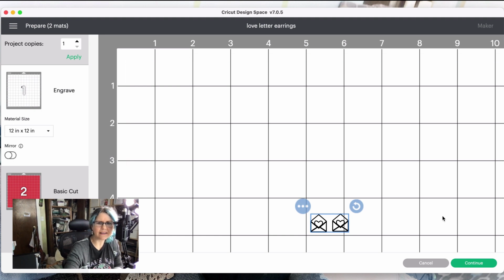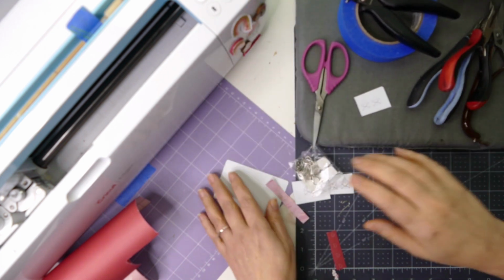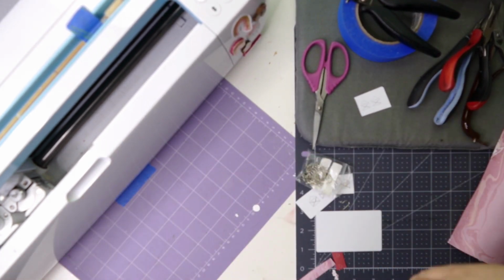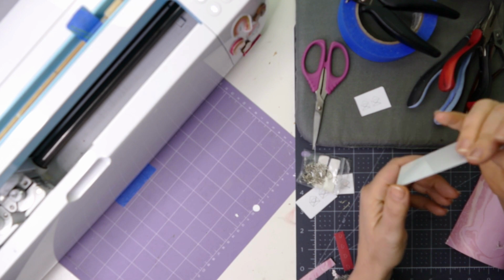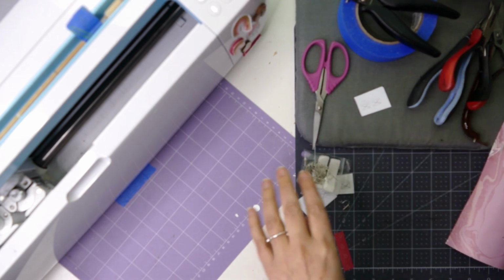And let's see if we can go back to our camera here. Let's click there and click here. Okay. Oh, you guys, it's actually working. This is so exciting. All right. So I've got my purple strong grip mats, and I've got my white sublimation business card. These didn't come with any kind of plastic coating, but it's always a good idea to check to make sure, because you don't want to sublimate on or engrave through plastic.